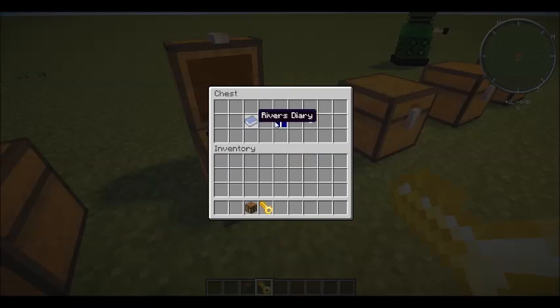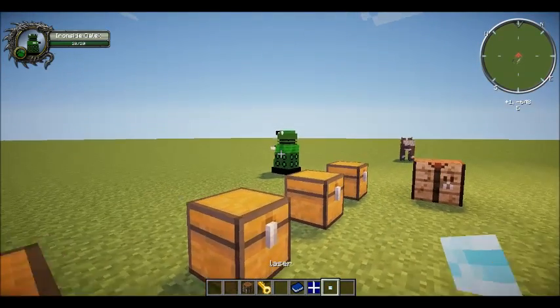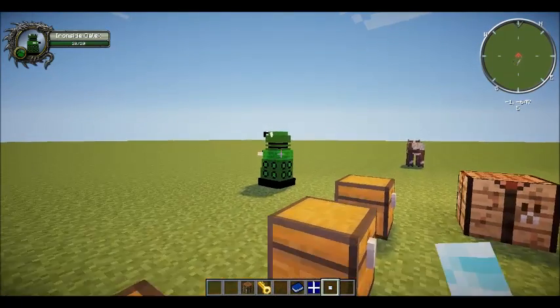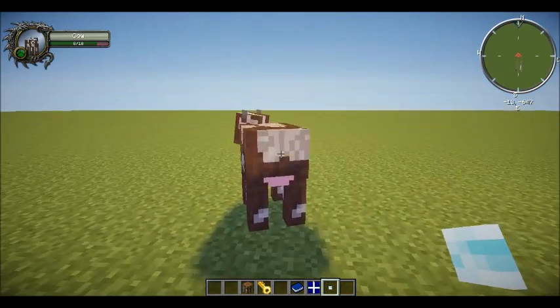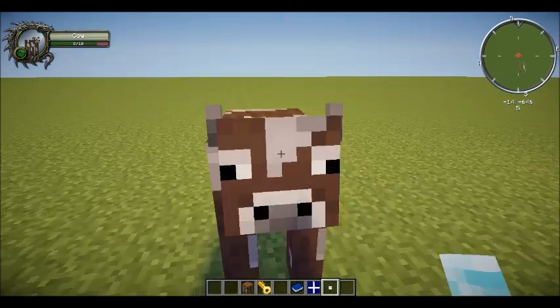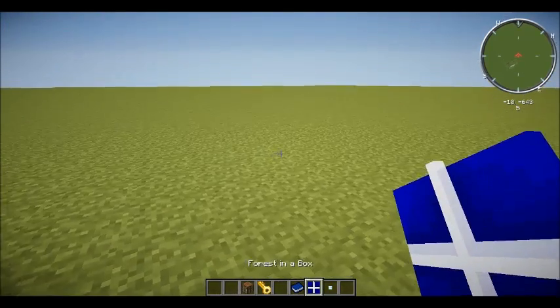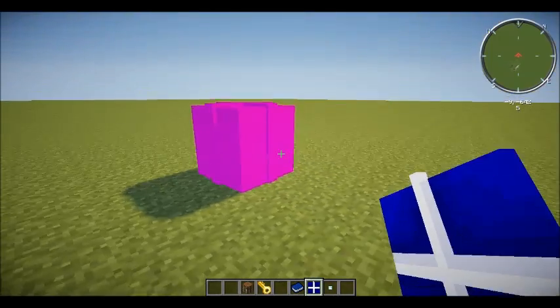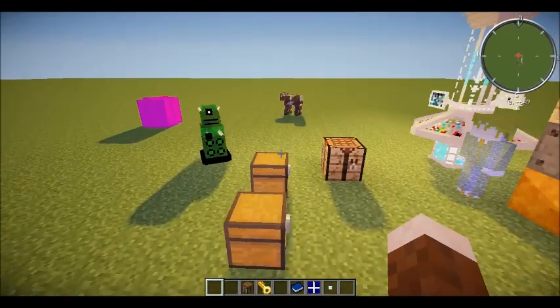Now here we have some odd items. We've got River's diary, we've got a forest in a box, and we've got a laser. Now the laser, it's kind of weird. It's just a little blue square, and you just pew pew pew. It doesn't really do anything. It just sort of makes this little noise. And then there's the forest in the box. I don't really know what this does. It doesn't have a texture.